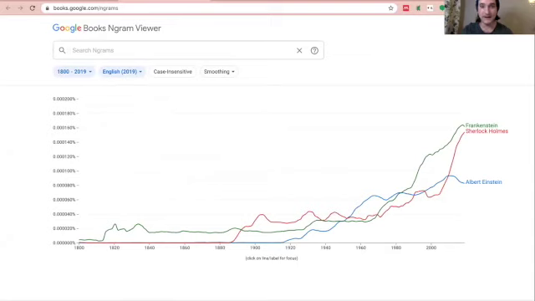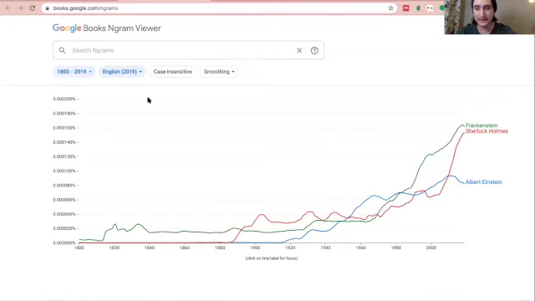Anyways, so then they count the words. They see which words are close together in one sentence, and then they're able to develop use trends over time. So for these words on the screen right now, we have Frankenstein, Sherlock Holmes, and Albert Einstein.